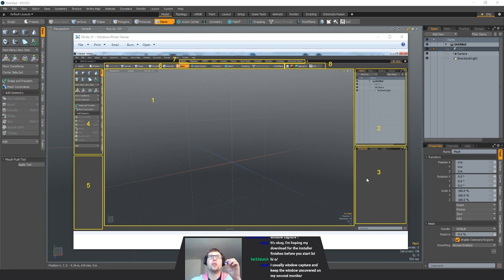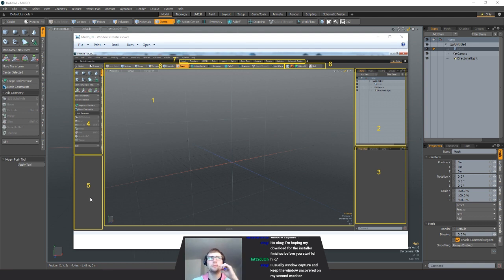Underneath that is the properties window. Now there are other tabs in these as well, but we'll get to those later on. In the properties, this will be the global properties of a mesh or of whatever you have selected. They will appear in here. Number 4 is, especially in 3D modeling, your tools. In this top left area, all the tools that you come across will be in this column. All the modeling tools are kept in this window at the top. Number 5 is tool properties. If you click on a tool, the properties for that tool are displayed down here. Each tool will have different properties, so this will update as you select new stuff. But yeah, it is located down here.